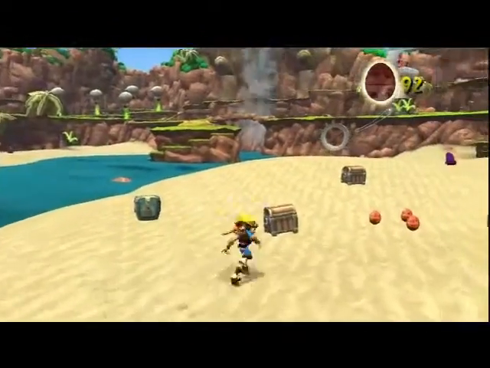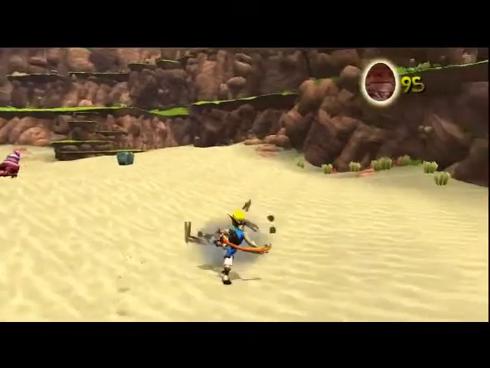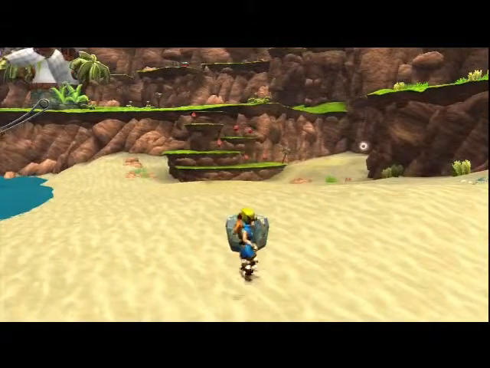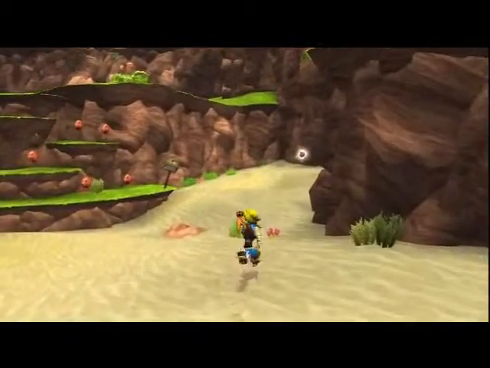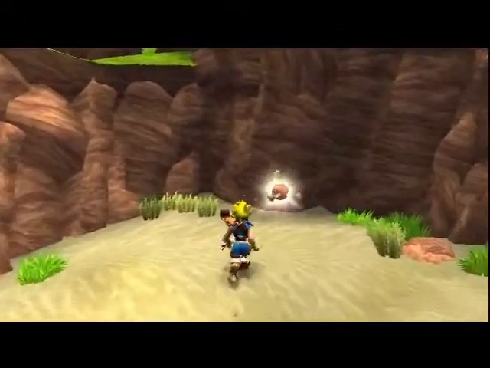Here we go. Collecting these orbs. Oh, there's those bombs again. And I spy a power cell over here. Get over here. I believe there'll be a dragon or whatever it is. There you go. Score.